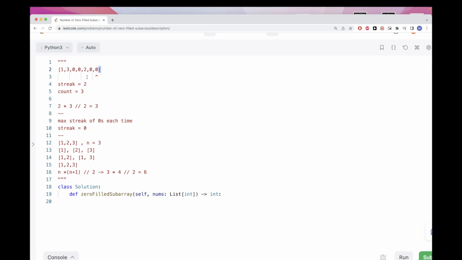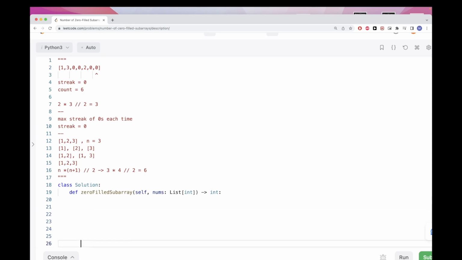So we just need to make sure that at the end of the loop, we check if our streak is bigger than 0, has not been reset yet, which means it ended with zeros. And so we will just need to take care of counting it. And so we'll count, and then it will be 0 again, and then we'll get 6. We'll return 6. So that's sort of the idea: just taking advantage of this formula, and then doing one linear scan. Okay. So now let's implement this logic.